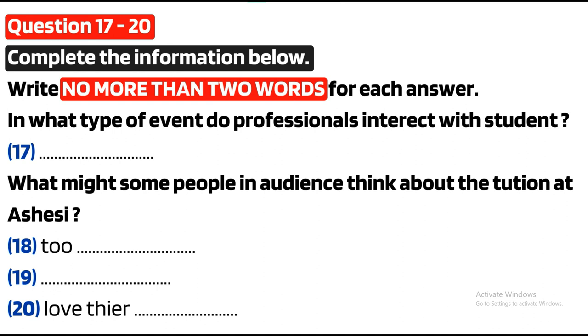At Ashisi, we are also exposed to real-life situations and learn how to deal with them through a practical and vigorous academic program, as well as various seminars in which prominent leaders in their professions are invited as guests to interact and share their knowledge and experiences. Some people, even some of you in this audience, may believe that tuition at Ashisi is too high, but I say to you that the students here are unanimous in saying it is worth it.